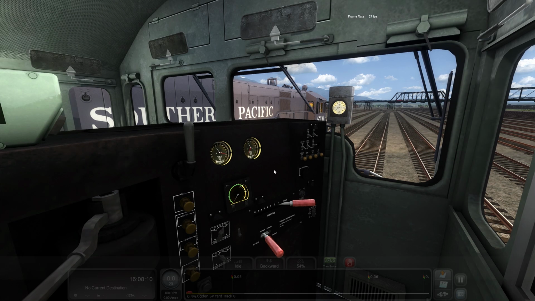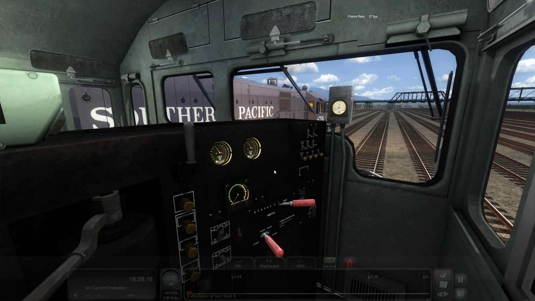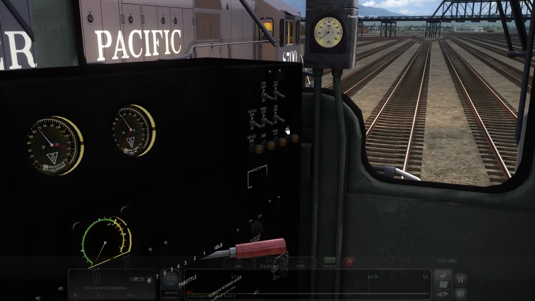Alright, there is a little bit of a frame hit in here, but it's nothing crazy. It's like 2-3 frames. I have it locked at 30, and it goes down to like 26 right here. It's nothing at all. Lead axle sand, order light. Okay, that's the thing that normally kills frames, and that is not applicable here, thankfully.